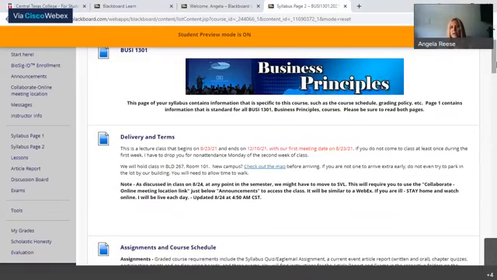Another thing that I want to point out that will be in this area, this is a lecture course, so the verbiage is a little bit different. But for self-paced online classes, meaning there aren't any due dates, let's just say it starts on August 23rd and ends on December 10th. That's your start and your end date. Other than that, basically, a lot of students wait many weeks to get started, and you shouldn't, but you can.